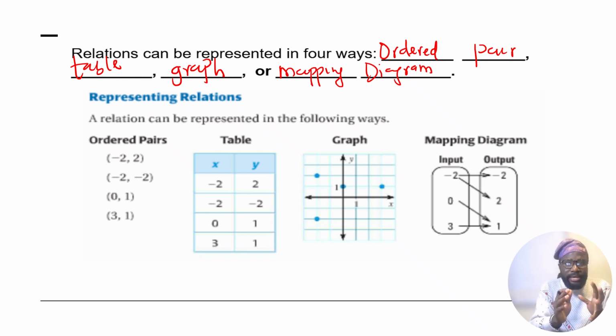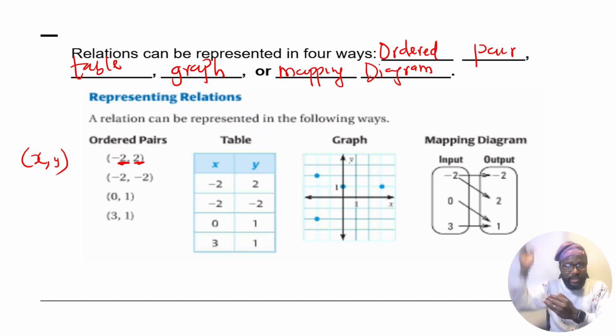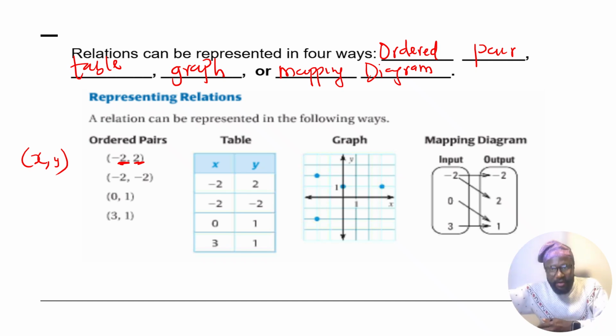So the ordered pair is when the x and the y coordinates are put side by side. This first number is the x coordinate. That is the input. And the next one is the y coordinate. So when we have it in ordered pair, it's always as x comma y in this form. The x comes first, then the y after. The x coordinate is the input. The y coordinate is the result of the input.